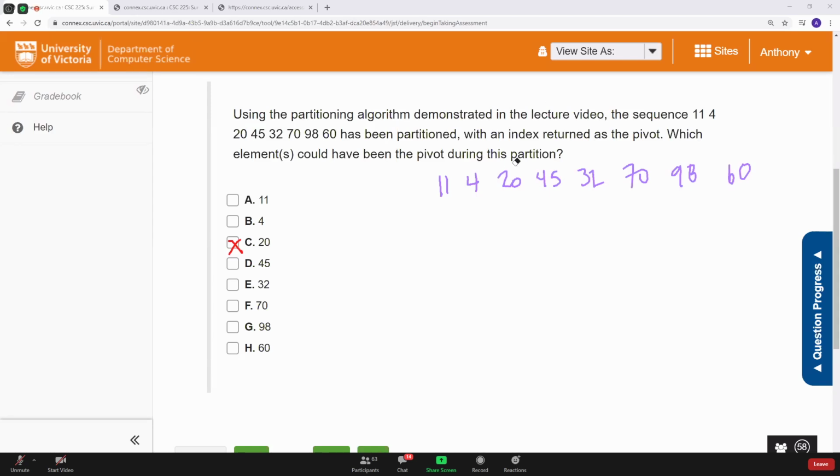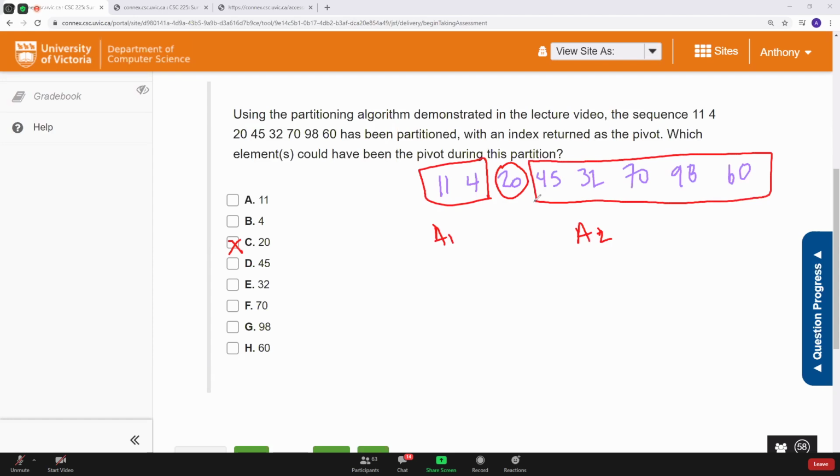Yeah, so again, this wasn't a great pivot. It just means that now the next subarray, A1, will be this range, and A2 will be all of these. And then again, it'll start with the pivot here. At the next subarray A2, my L will go to here, and my R will go to here, and then it'll swap the 60 and the 70.